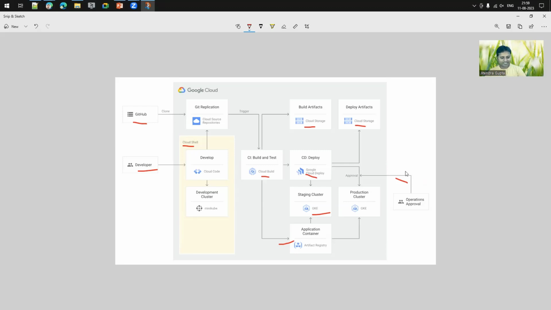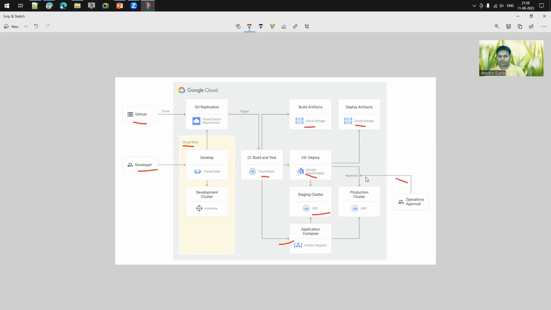So I would suggest everyone, don't overthink. This is a very simplified architecture, not much to be confusing. Yeah, I agree, but it was on a separate thing. It was not connected to any other, only the production cluster it was connected. So I was a little confused on that.